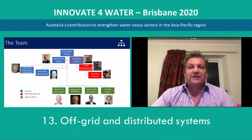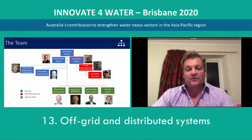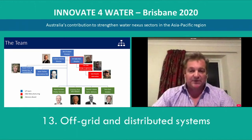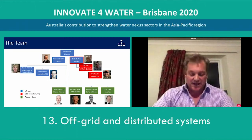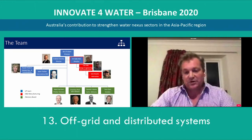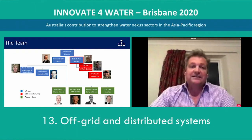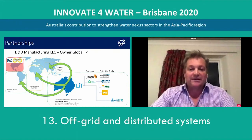We originally started the company looking for low-impact sustainable technologies to put out into the marketplace. In the last 12 months, we've been able to have a number of experts join us in the business as advisors — including a rocket scientist in geofluid mechanics. We also have great expertise in commercials, compliance, as well as design and fabrication. We built everything that you saw in those photos from the ground up. In regards to partnerships, our first partners, JWA in Australia, have identified four companies that we are looking to place units with in the next 12 months to conduct tests and case studies. We've also been lucky enough to be part of a $250,000 successful grant from Mets Ignited in Queensland.